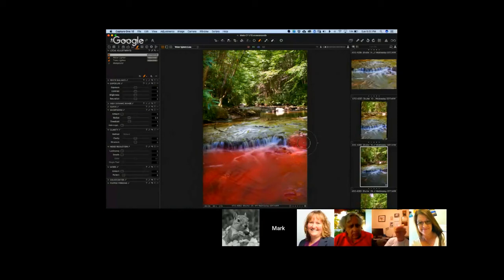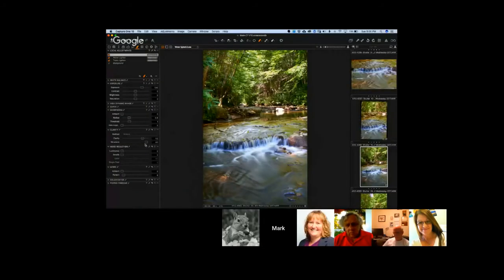And I want to really get this area here. And I'm going to go across the falls. Okay? And now I'm going to start lightening this, and I'm going to start bringing it up just to the point that the water turns a little bit too bright. I'm going to add some clarity to it and some structure to it. Okay?